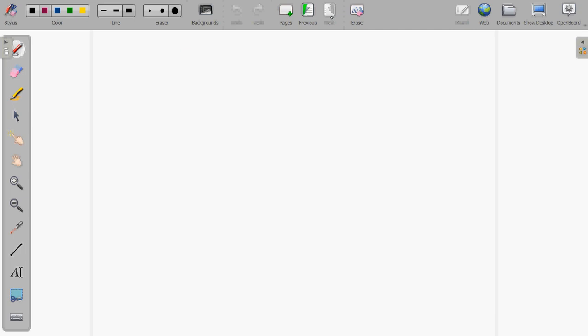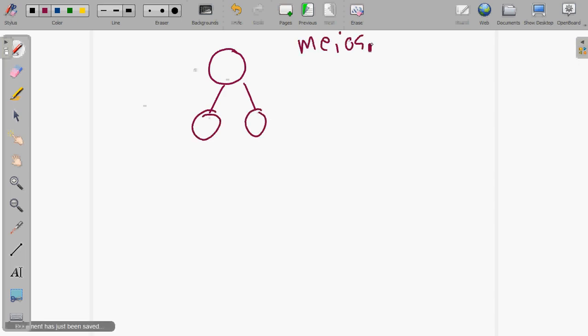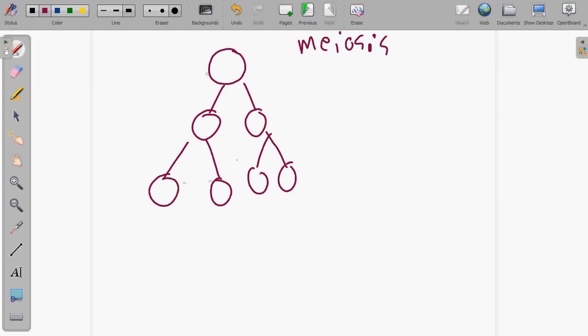We've talked about mitosis and meiosis. Remember that mitosis is 1 division, meiosis is 2 divisions. Independent assortment. So we're doing meiosis right now. We have one cell and it divides, and then those two cells divide again, and we get 4 cells. Now, this cell is going to have 2 chromosomes in it. Let's say A and B. And these will also have A and B in it. Actually, this will have 2 copies of A and B.